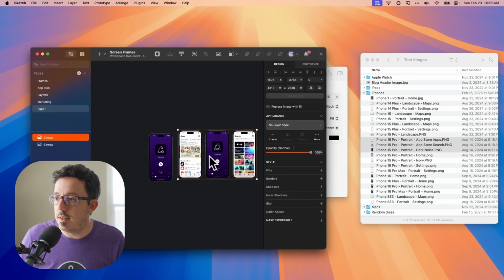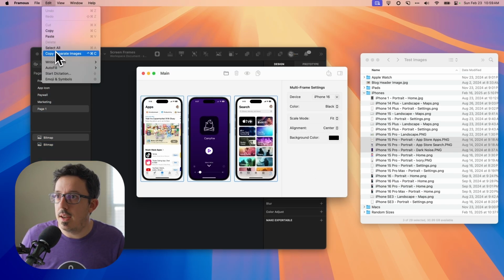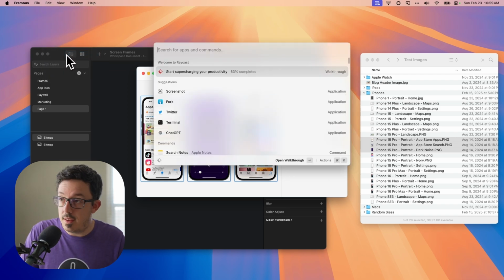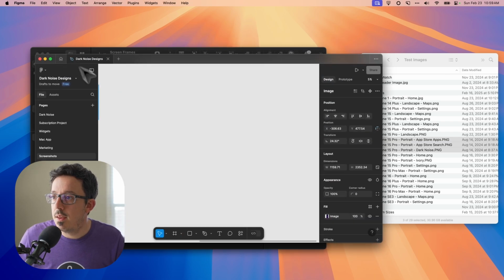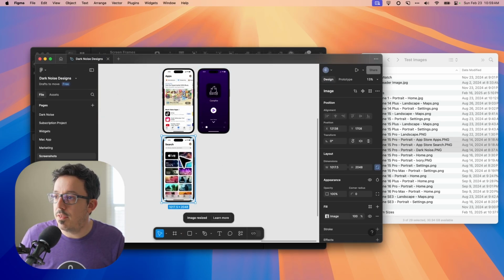And whenever I'm working in something like Sketch or Figma, I really want these as like separate images that I can work with. So what I can also do is go to edit here and copy separate images. You could also do Control Command C as well. And if I do that, and then this time, let's try Figma and I paste it in, you'll see I now have 3 separate images I can work with. So it's like really fast, straightforward thing to use.